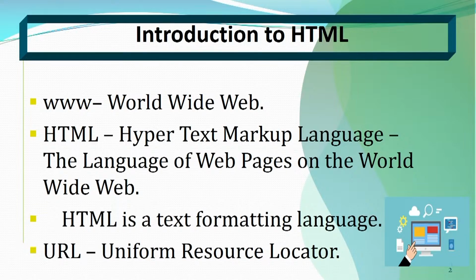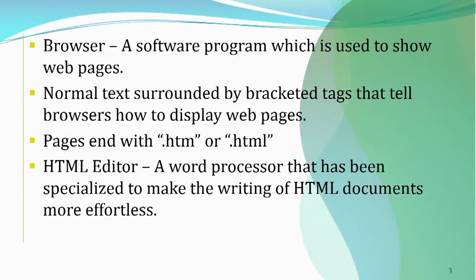So first we will recap what we had learned in the previous lecture. We learned about www, that is World Wide Web. HTML is the language which we use to develop web pages, and HTML is a text formatting language. We have a browser, and the browser is the application which hosts the web pages. So we write the text in an HTML editor. We can use a word processor or notepad, and that text is run in the browser where web pages are displayed.